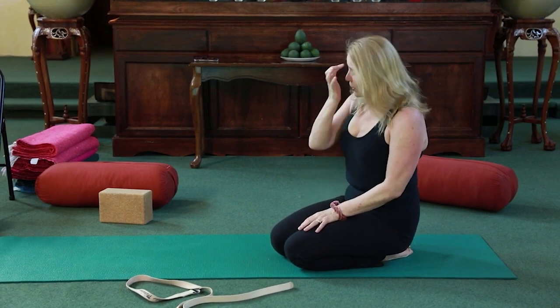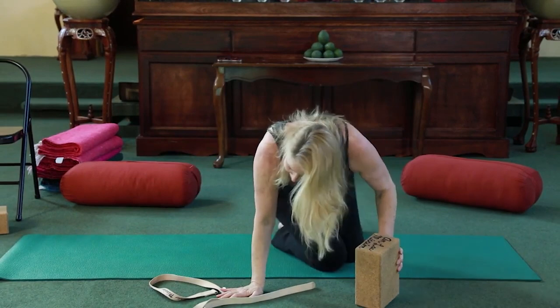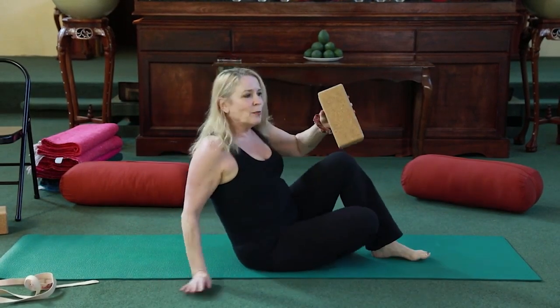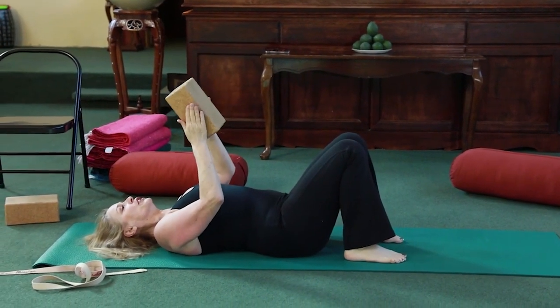We're not going to do an inversion today other than this. So we've got ourselves into, all of that was Setubandha. Now we're going to do Setubandha with the block. And this will be our inversion.